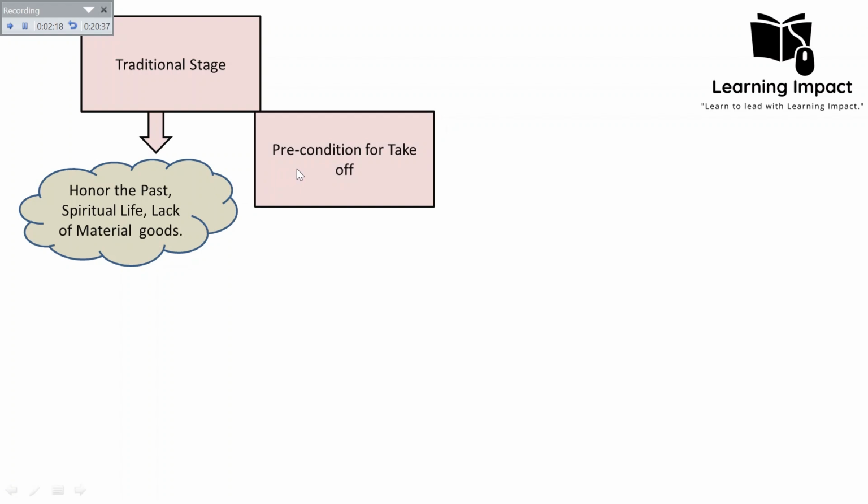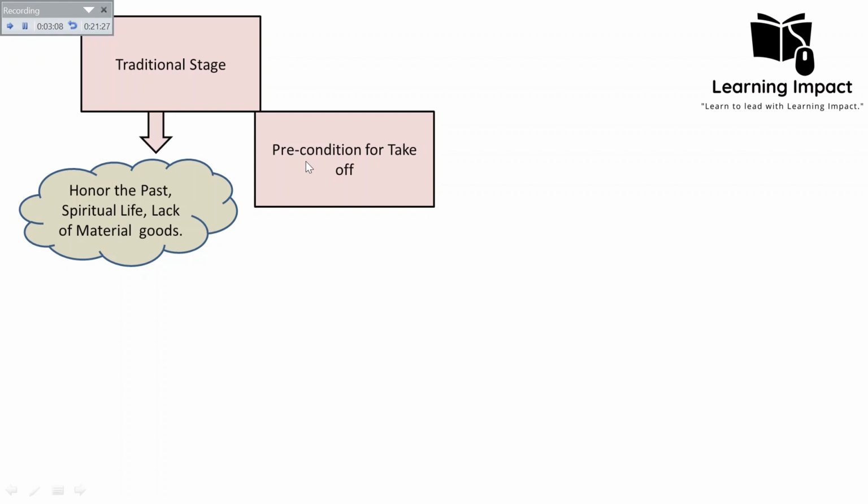So the commercialization concept arises, and the society becomes semi-nomadic, meaning that they try to have a relatively permanent settlement in a particular region, and they have large livestock. Although livestock was also prominent in a traditional society, in the precondition society its size becomes larger. Now there is large livestock, and the concept of trade arises in this phase. The economy is moving towards modernization, and for the defense of the society they form a kind of military, a force in the form of an army, and the infrastructure is in a developing stage.